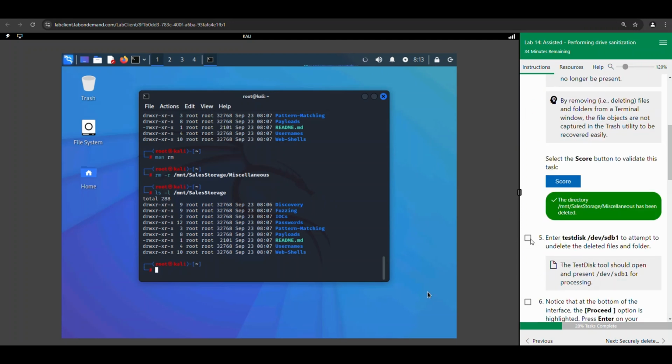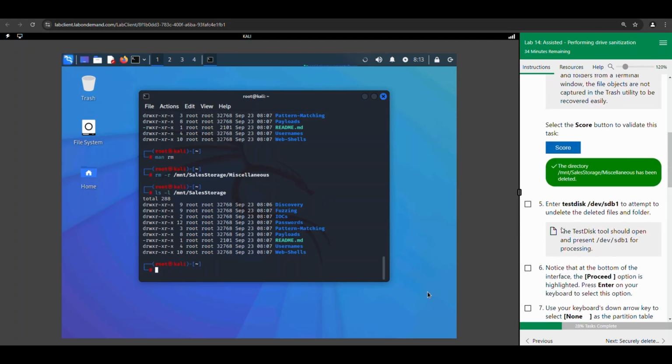Now we have another command in step 5 that we're going to look at, which is testdisk, and we're going to attempt to undelete the deleted files and folders. So let's go ahead and take a look at what this command does.